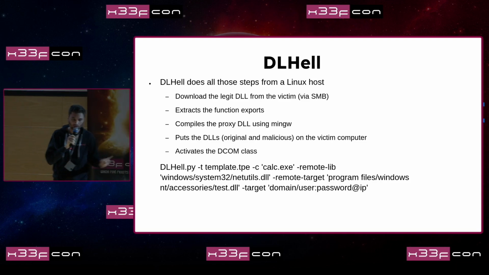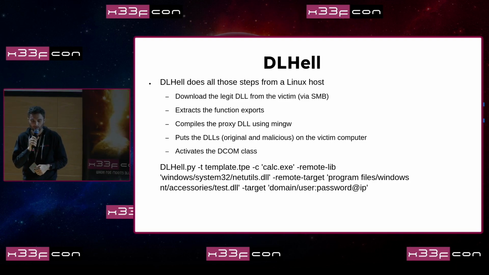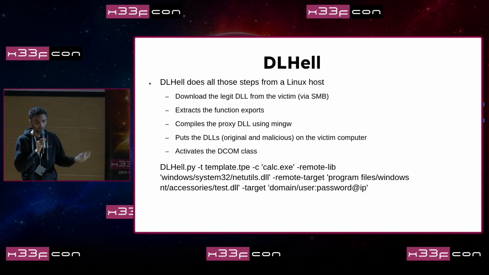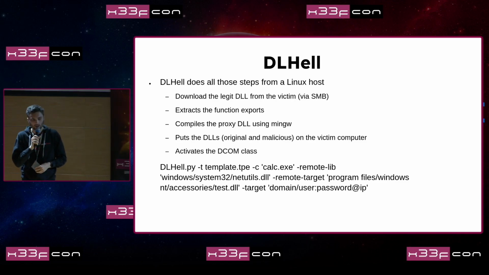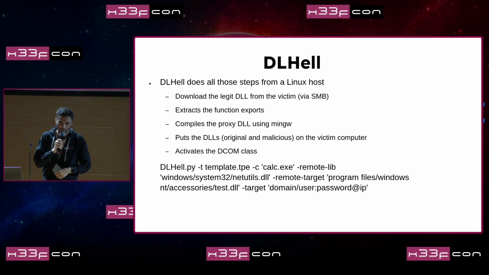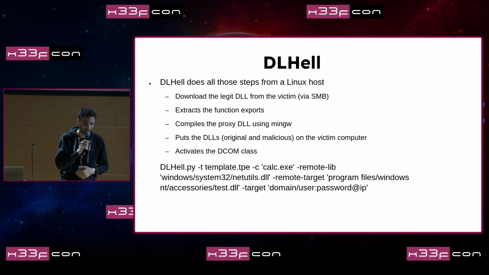So what the tool does, it does all those steps that are pretty tedious. It downloads the legit DLL from the victim using SMB, using Impacket. Then it extracts the function exports, compiles the proxy DLL using MinGW, because I didn't want to use Visual Studio, and puts the DLL, the original and the malicious one, on the victim computer and activates the DCOM class.